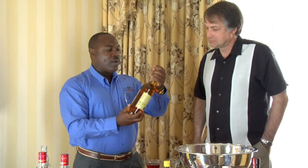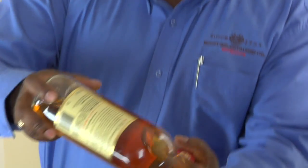Excellent. All right, so we're going to make it first with some Mount Gay Eclipse Rum. And Mount Gay Eclipse Rum is a blend of rums between the ages of 2 and 7 years old. This one has a lot of flavors. It's very nutty. It also has a lot of floral notes. It has a lot of tropical fruit. You have some apricot coming through in there. You have the ripe banana coming through in there. Some mango coming through in there. It's really nice. It adds a lot of flavor into your cocktail.